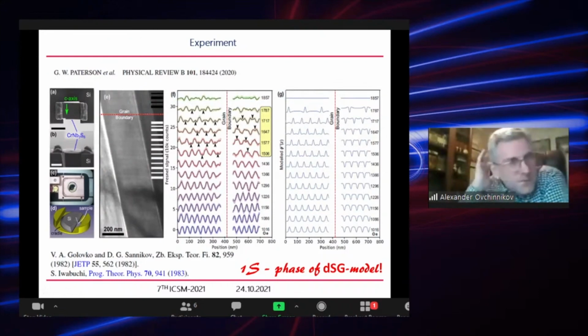Because I am a theoretician, I will briefly explain the main idea of the experiment without any technical details. First of all, a thin slab of chromium niobium sulfide (CrNb3S6) was cut from the bulk material in such a way that the c axis lies within the plane of this slab. Then a special cradle made of silicon was cut in the form of a horseshoe, and our sample was stretched out between the legs of this horseshoe.